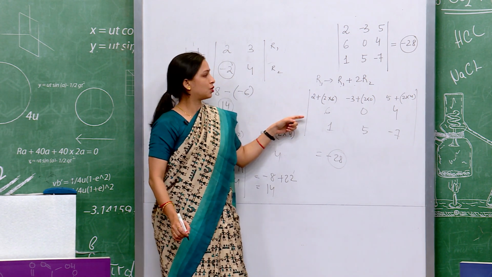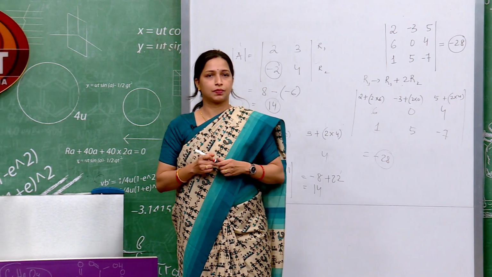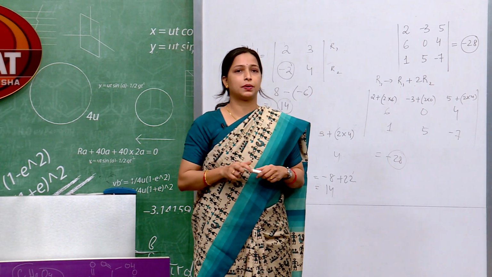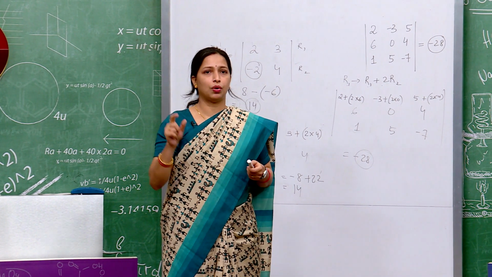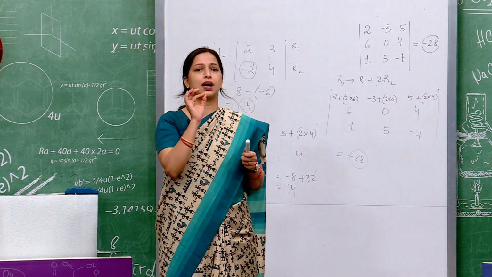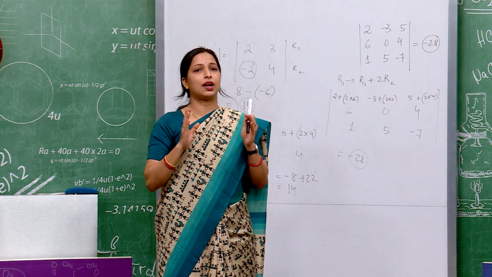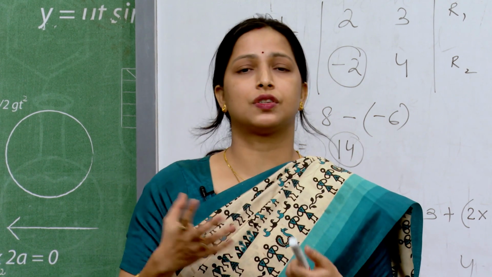Okay? So, here we have discussed 6 properties of determinants. We can also add another property of determinants here, which says that if in any row or any column of a determinant there are only zeros, that means the elements are only zeros, then the value of the determinant also comes to 0.